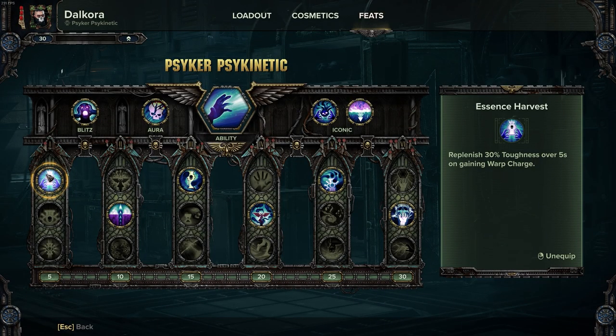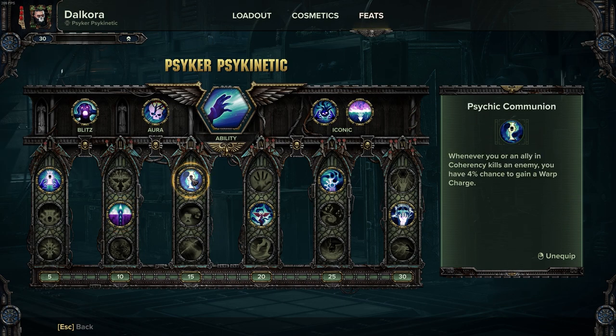Okay, so our first talent is Essence Harvest. This gives us 30% of our total toughness over 5 seconds upon gaining a warp charge, which we will be getting a lot of with this build. The level 10 talent, Inner Tranquility, gives 6% peril resistance per warp charge. Again, we're going to be stacking this up real good. It allows us to use our warp abilities, aka our staff and Brain Burst, very frequently. Psychic Communion: whenever you or an ally in coherency kills an enemy, you have a 4% chance to gain a warp charge. In higher difficulties, this procs a bunch.